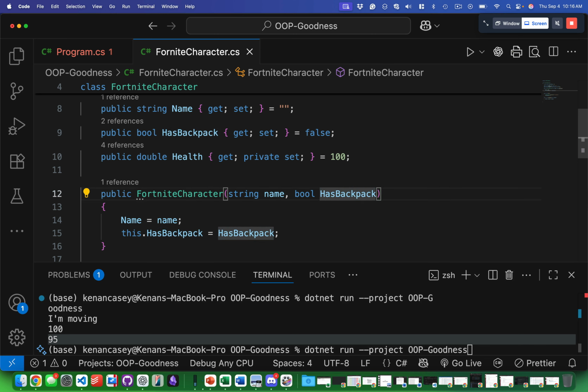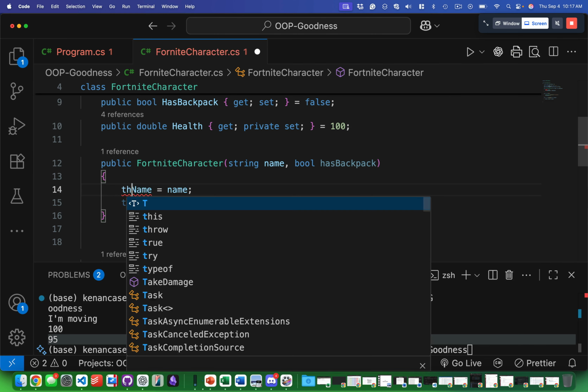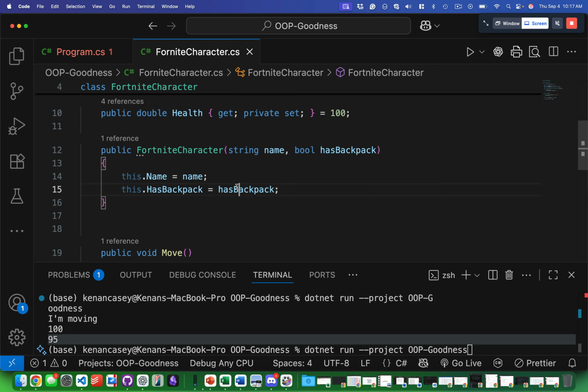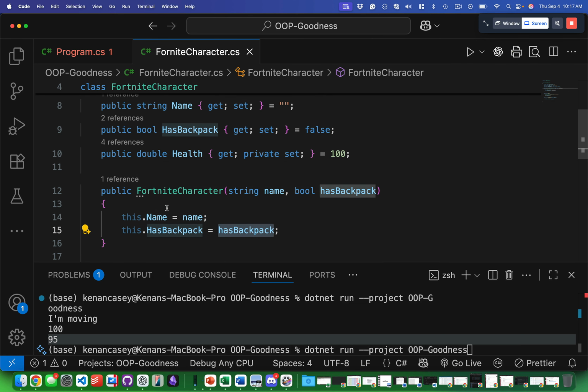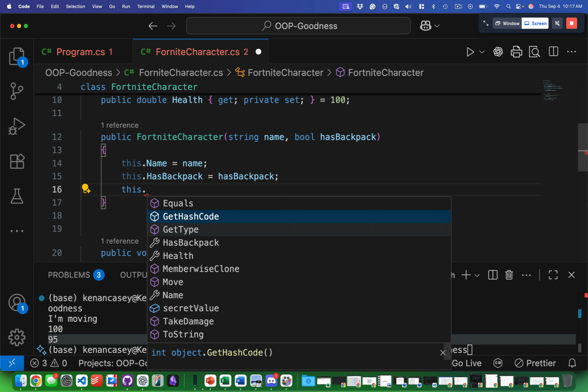And you could do that here as well, even if I did this. I know sometimes people will, if this helps you keep in mind what's happening, hang on, this is more reasonable. If I want to be super clear, the thing that I'm setting is the property, and it's the property of this, which is the current object. Maybe this would be easier if I started by this dot. And by saying this dot, then you get IntelliSense autocomplete of all of the things that are in your class.